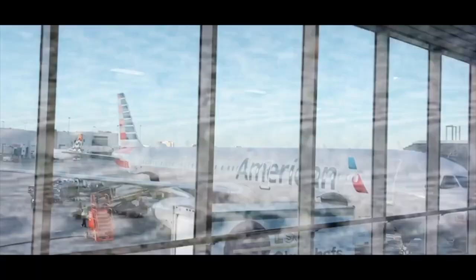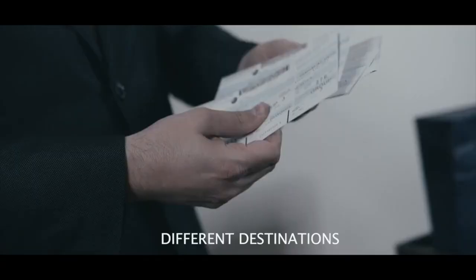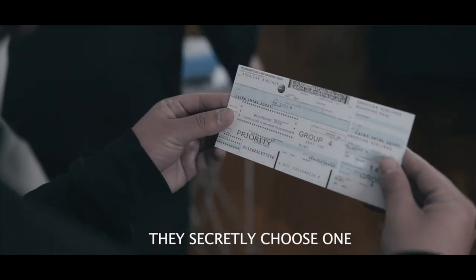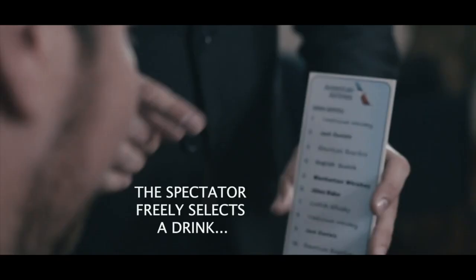I love the final revelation — boom, right there. Watch seat 14C, they're watching Indiana Jones, you can see the pyramids in the background. I love the whiskey thing with the orange juice — it's the magician-in-trouble moment. It's just a well-constructed routine. Rylan told me the next time he gets a chance to go on stage he's going to do this. I totally agree — I think this is incredible.